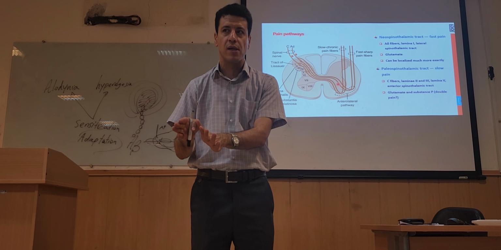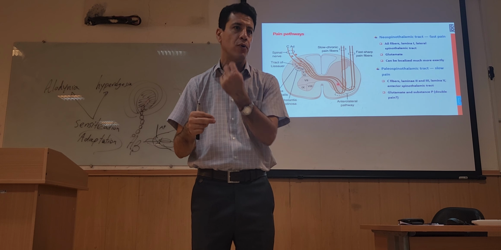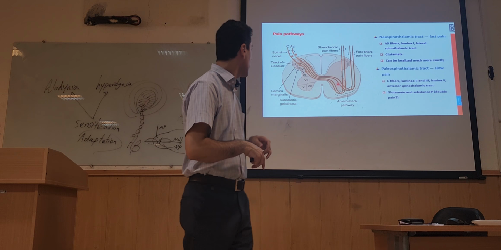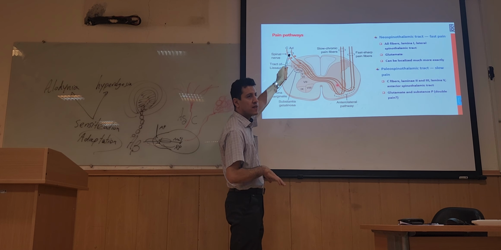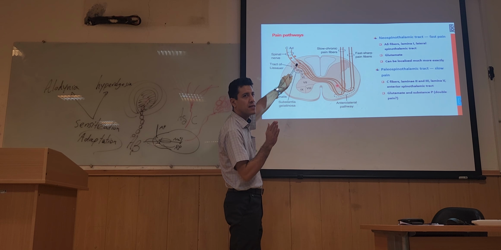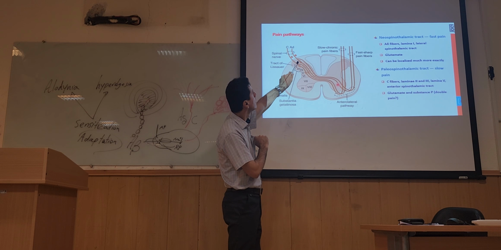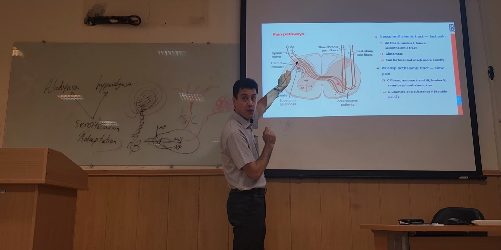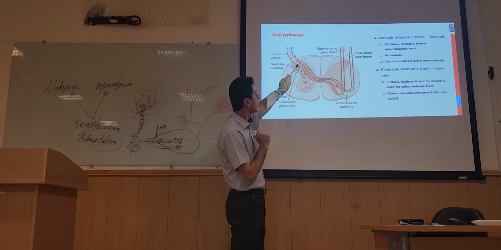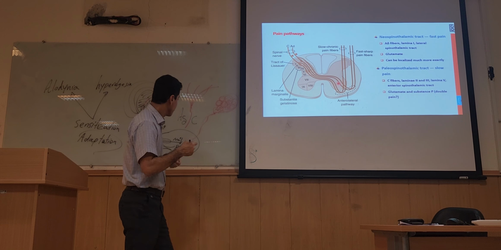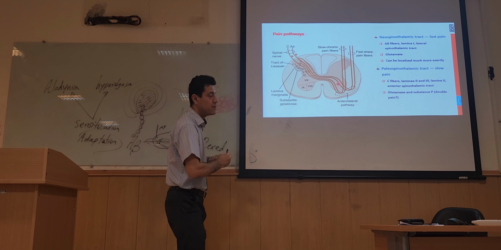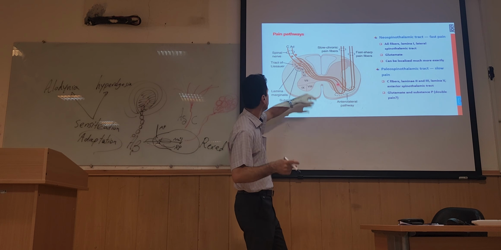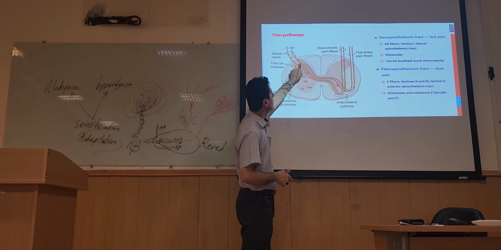It's the anterolateral system. But the anterolateral system has two components. Right? So let's see. A delta and C fibers. Pain fibers that are myelinated, A delta fibers, enter the spinal cord. They terminate in layer 1, lamina 1. We call them Rexed laminae, lamina 1 to 10. Okay, so they terminate in lamina 1.